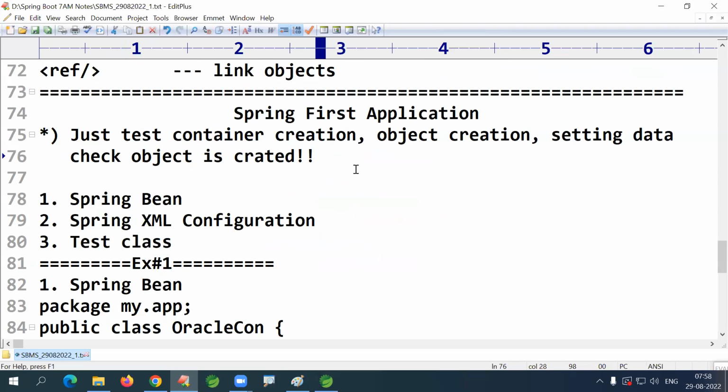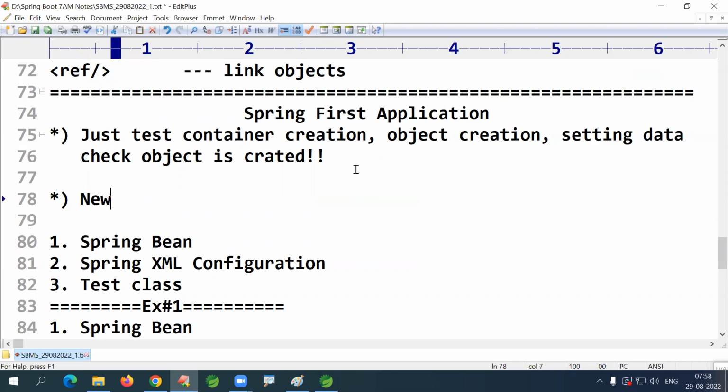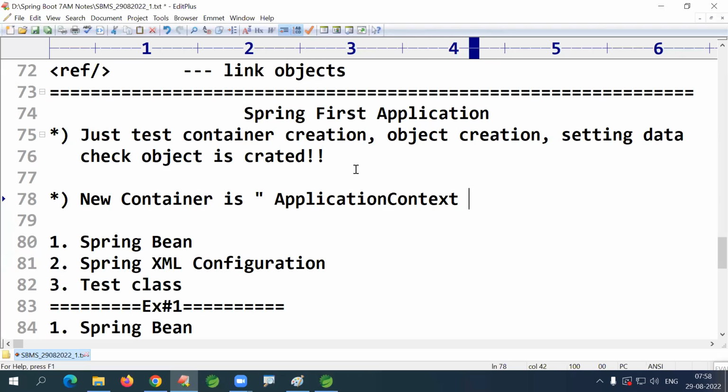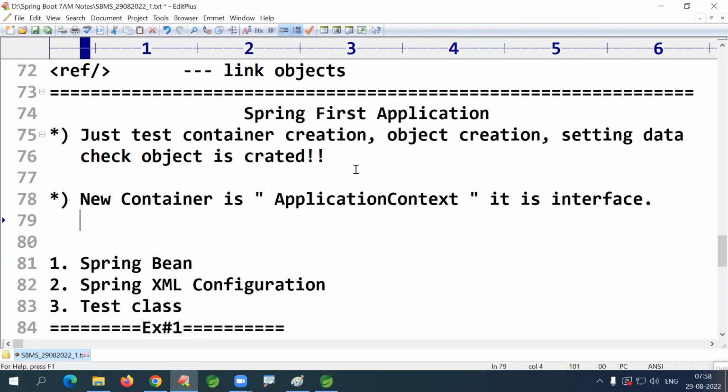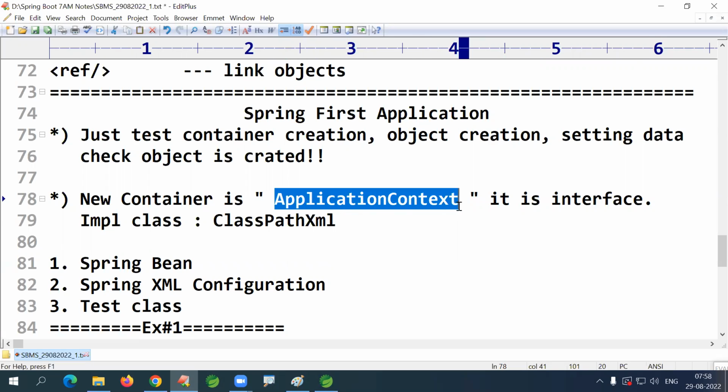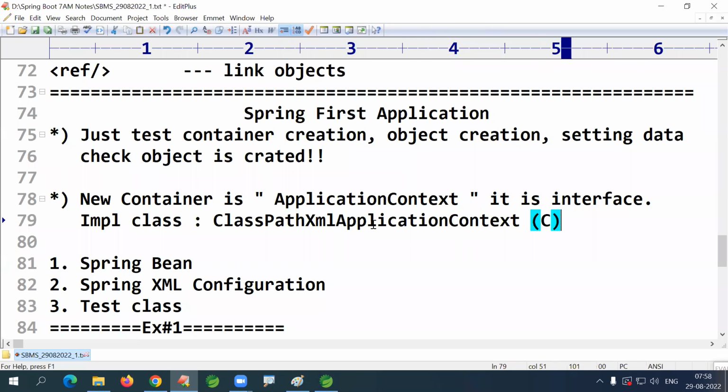The new container is ApplicationContext without space. It is an interface. For the Impl class we are using C capital, ClassPath with P capital, XML with X uppercase, ApplicationContext without spaces. Look at the uppercase letters.